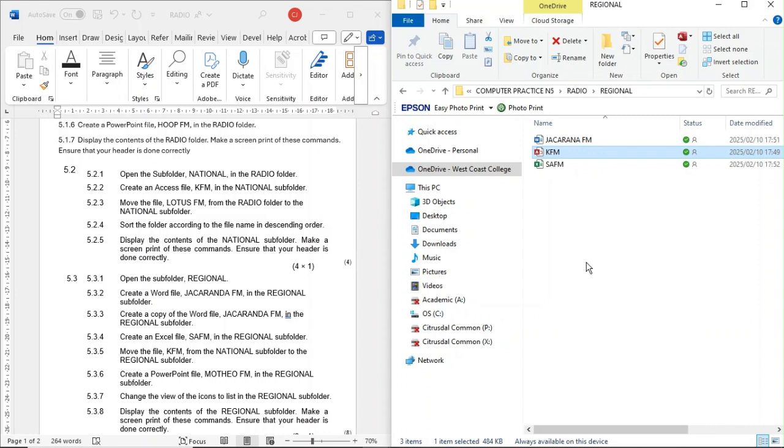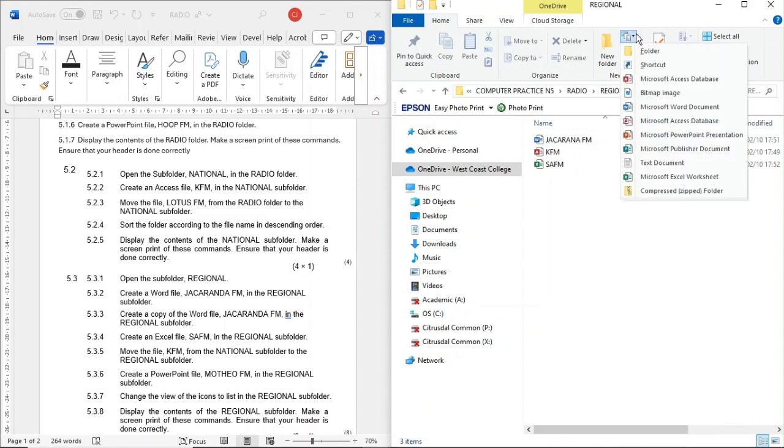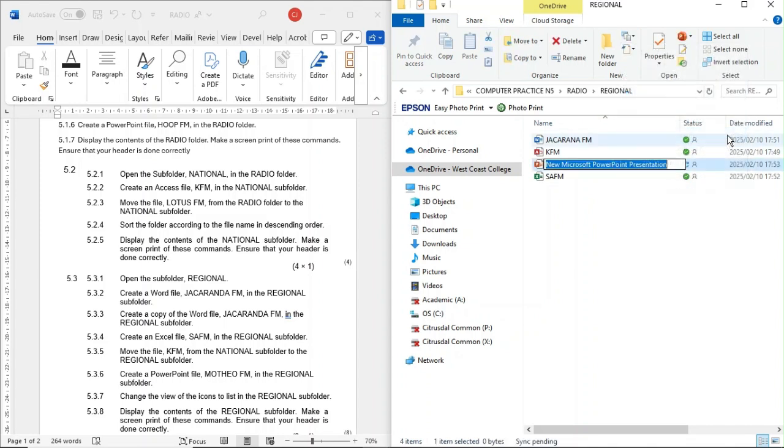Now we create a PowerPoint file in the original folder. Just go to new item, select Microsoft PowerPoint presentation, and make sure that your spelling is correct.